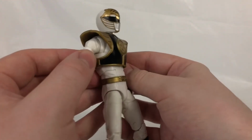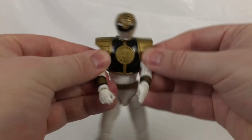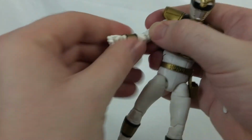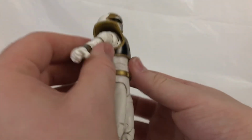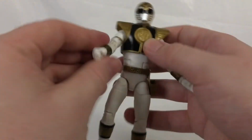Butterfly joints as well. You can see them right there. Those work really well. And again, the armor does not get in the way, so you're not going to have to worry about that. I just love butterfly joints, man. Look at all that extra range of motion you can get out of him.